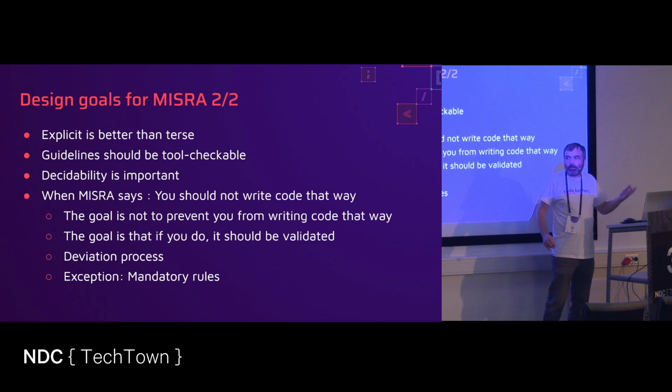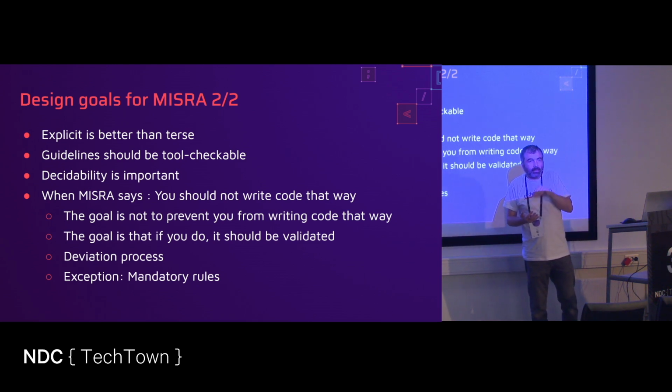Another point is decidability. I already spoke of it. When a rule is said to be decidable, it means that it doesn't have the problem I talked about with the halting problem. A decidable rule is basically a rule which is focused on the syntax of the code. Like, I'm going to invent something crazy, it's not in MISRA, but if there was a rule like you should put public function before private function, this is totally checkable, decidable. There is no problem to detect if it's respected or not. But if you have a rule like you should not have double delete, this is not decidable, because you can write arbitrarily complex code for which no tool can decide if the code has double delete or not.